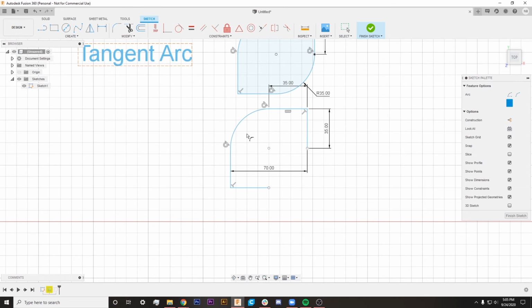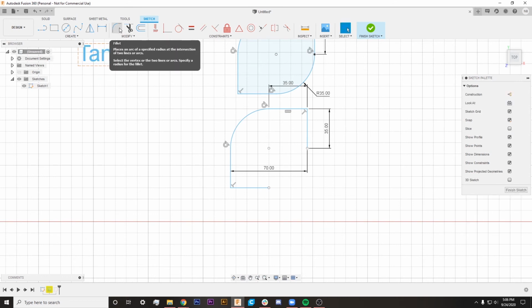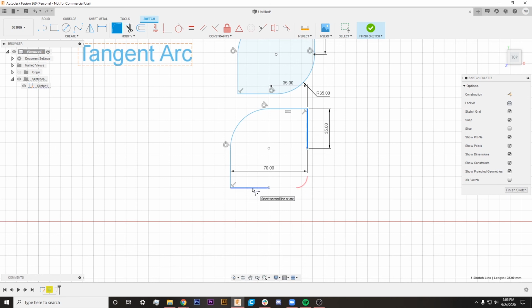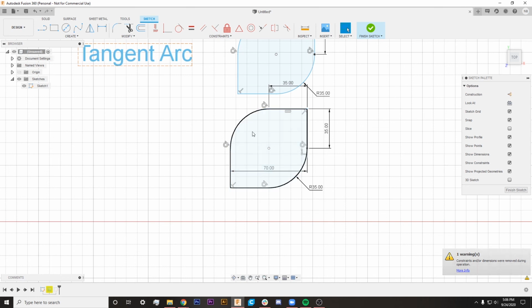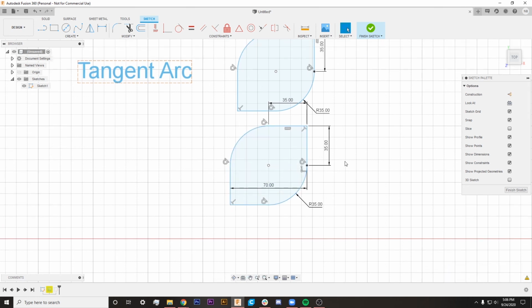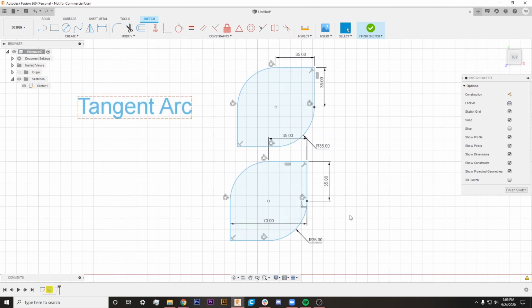The second way that we can do that is actually in our tools right up here. We can actually use the fillet tool while sketching to make a tangent angle as well. So I can hit the fillet tool, select this line here, and if this is the line that I want it to be tangent to, I can select that, and then this gives us the ability to add a radius now to this. So if I go ahead and type in 35, now this tool is exactly symmetrical and gives us 2 different tangent arcs.